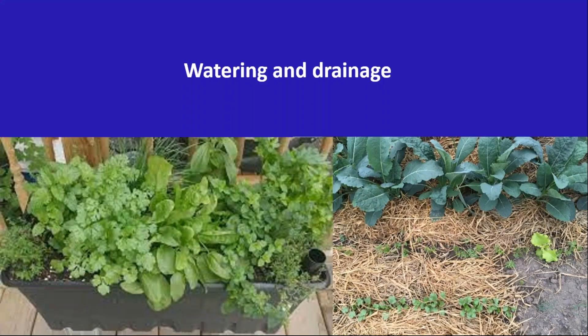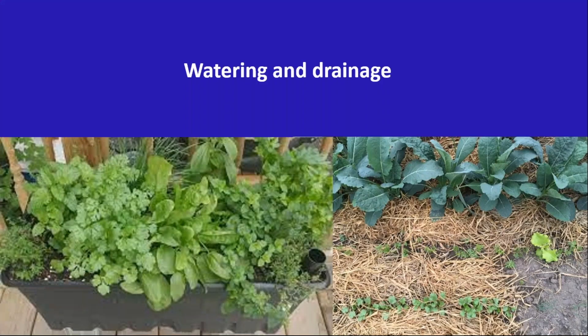I've already talked a little bit about watering, but I'll say that here there's an example of a container that we call a sub-irrigated planter. If you're in a space where you're not able to water every day and it's very hot and dry, these are really good options because it's got a reservoir in the bottom. You can see there's a little pipe on the lower right hand side that you can pour water into. The plants take up water depending on how much they need, and it doesn't evaporate out, it doesn't dry out in the same way. So it's kind of a clever device.